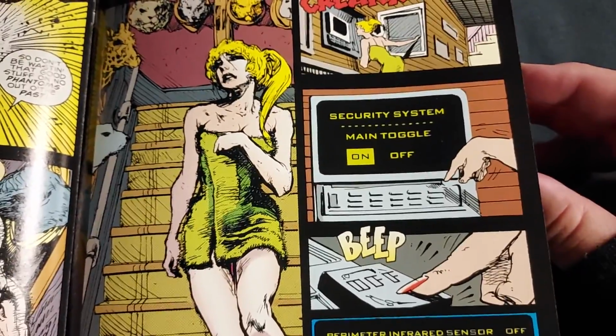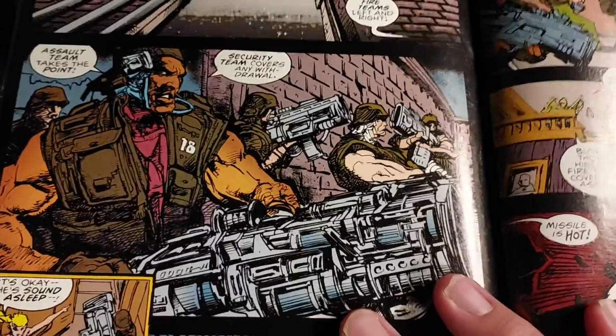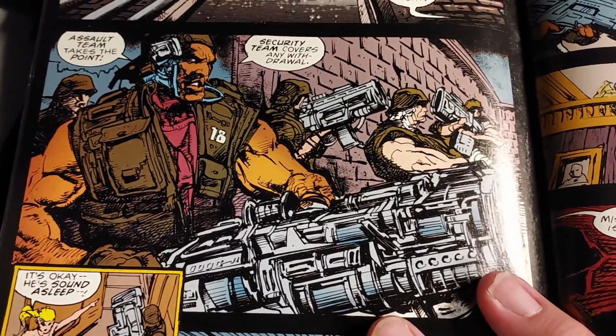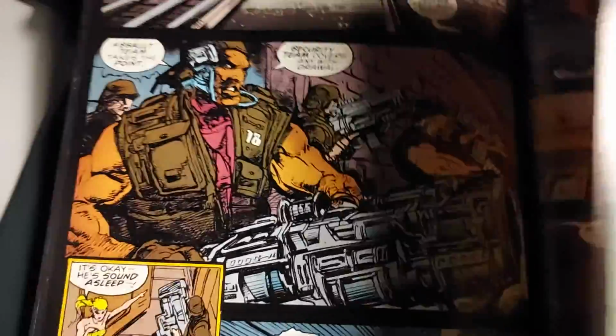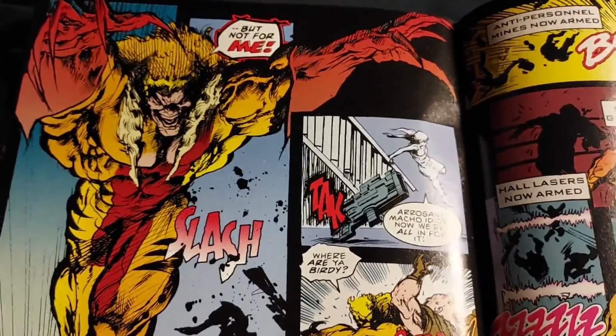She turns off the security system. And these guys, they remind me of James Cameron's Colonial Marines. I mean, look at the way they come in with these big-ass guns. And Sabretooth's just like, this was a bad idea, Birdie. You can't run from me.